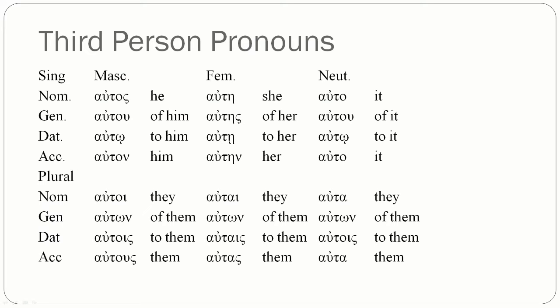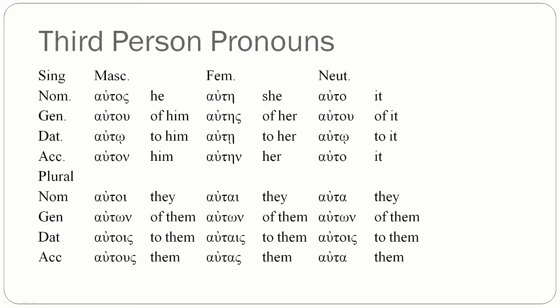Let's skip the feminine for now because the neuter are very closely related to the masculine. These are kind of like the second declension neuter nouns, except you do have a slight change. Normally in the neuter nouns, you have an omicron nu at the end of the nominative singular, but here it's simply an omicron. Okay, so take note of that one. That is slightly different from the noun forms. Okay, auto as the nominative singular neuter.